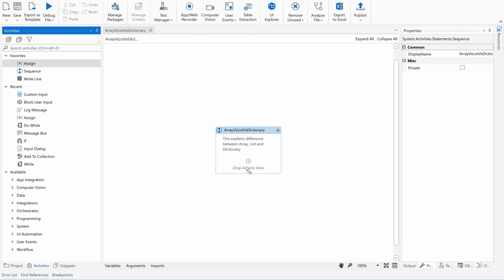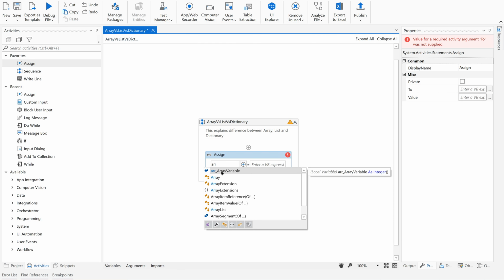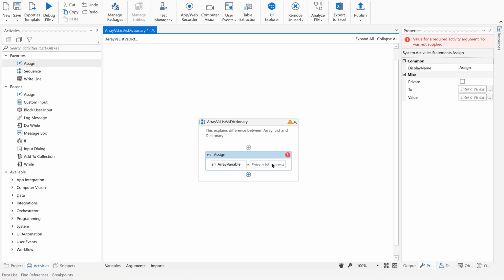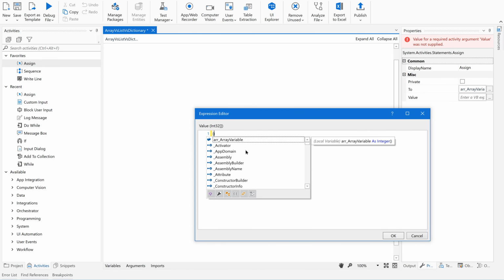Now let us put some values into this array. How to pass values to this array? I'll show you how. Okay, let me open this. Open the advanced one. Let me just increase this. I hope you are able to see this.